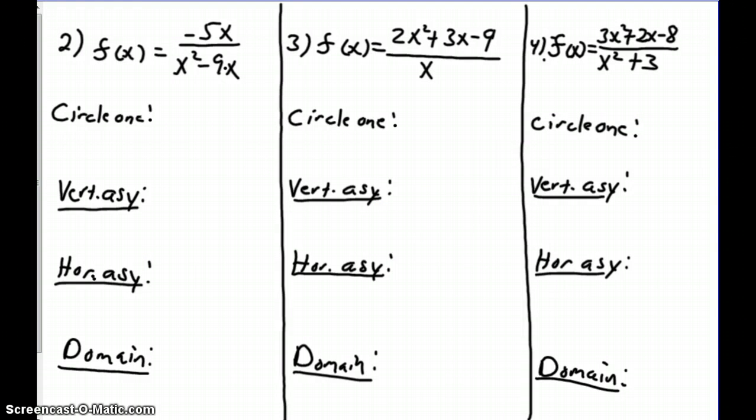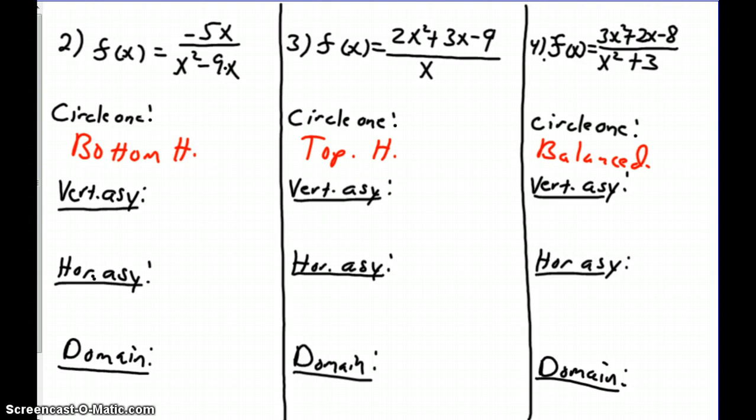Okay, so let's talk about whether it's balanced, bottom heavy, or top heavy. So tell me this, first, number 2 is what? Bottom heavy. Okay, so this is bottom heavy. And then number 3 is top heavy, good job. And then number 4 is balanced. So that's easy. You guys can do that, nothing to it.